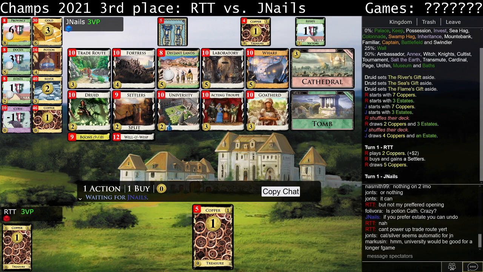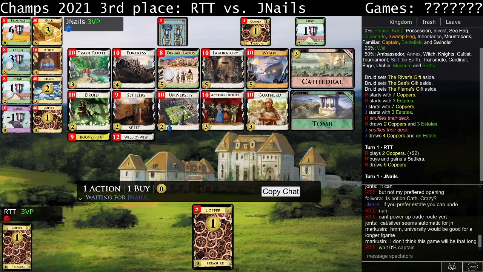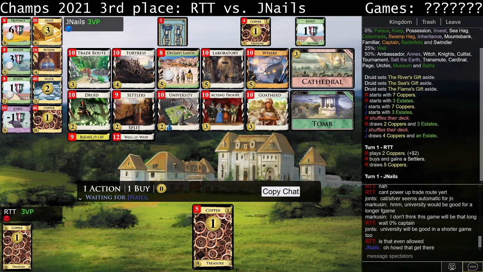Yeah, so it's worth it. So we have, again, just a recap. We've got lots of draw in Laboratory and Wharf. We've got plus actions in Fortress and University and possibly Acting Troop. And then we've got trashing in Cathedral and Goatherd and Flame Druid and Trade Route, but mainly Cathedral. And yeah, we've got gains in terms of University and +5 from Wharf and Druid, just to recap.